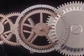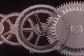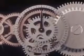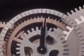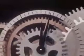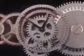To count the minutes, we can attach a dial and fasten a pointer to this gear wheel, which is just the right size so that it turns 1 complete revolution while the second hand makes 60 revolutions. And to count the hours, we can have another pointer geared just so, to move 1 complete revolution every 12 hours. The second hand makes a complete revolution, and the minute hand moves 1 graduation, and when the minute hand makes a complete revolution, an hour has passed. Now we can tell what time it is.